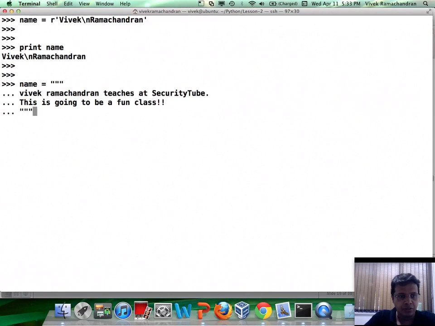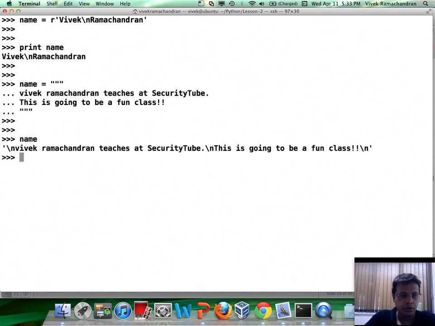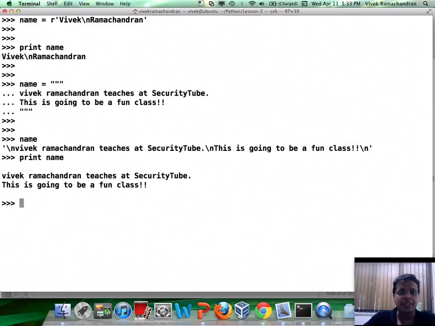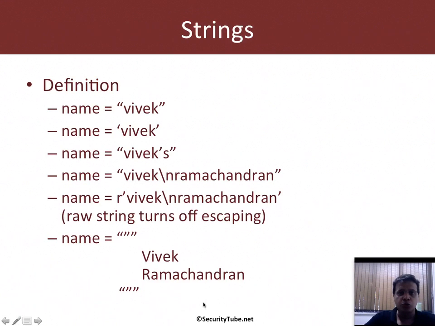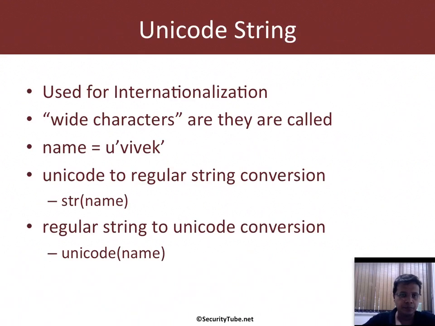Then finish the block. Here is what name looks like. And if you notice, all the new lines and stuff which I entered are automatically placed inside the string. And when you print this out, it prints in the same natural way in which I entered it, right? So those are interesting ways in which you can define strings. The triple quotes at times are also used as a commenting feature in Python, as we will see later on.